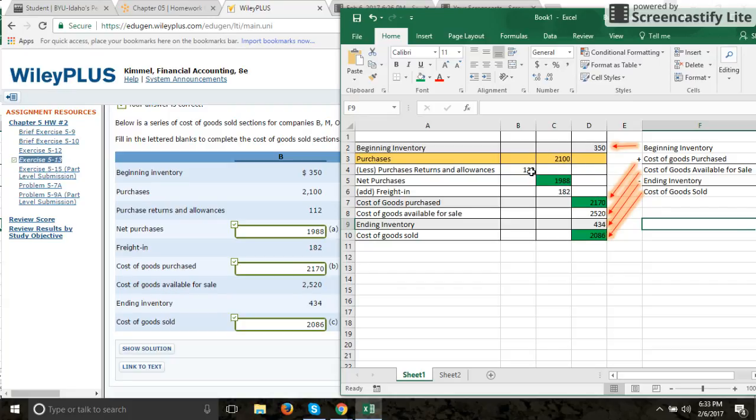Then throughout the year, they did some returns or had some allowances. They're going to do some returns if a cone is broken or the thread dye was wrong or something else. Sometimes the manufacturer will allow allowances instead. An allowance is when you don't actually return the product, but they just give you credit because it was wrong. So what you do to calculate the net purchases for the year, which makes sense, is you take the purchases and you subtract out the returns.